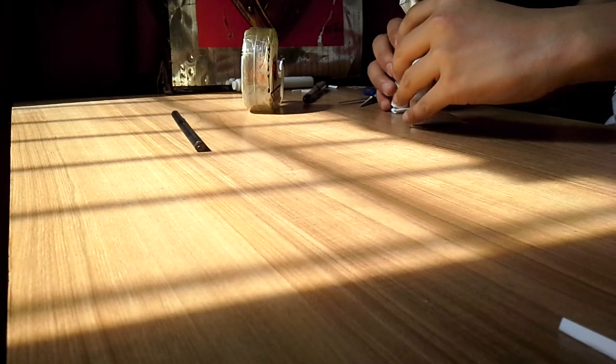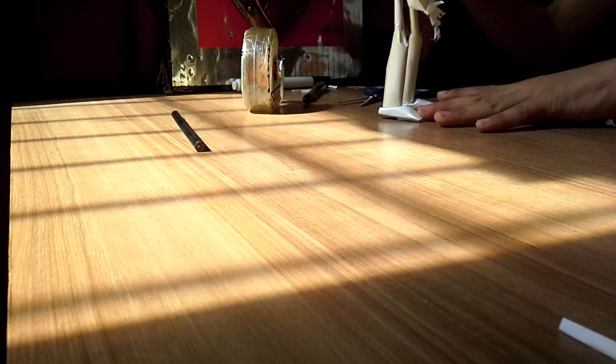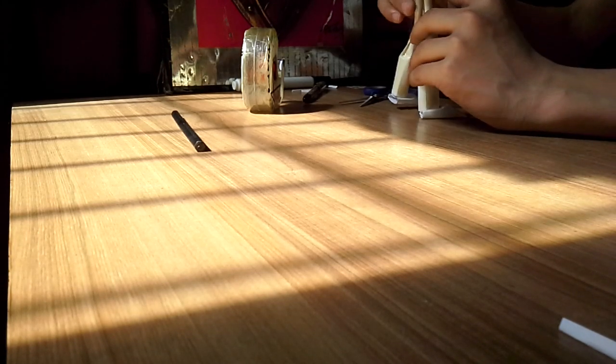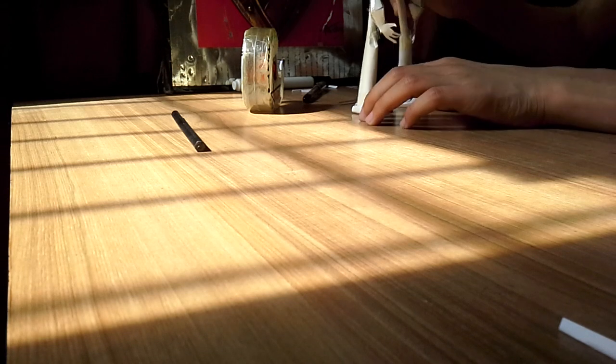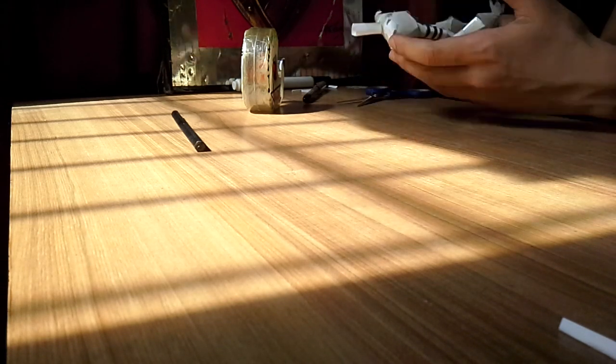So his toes are down, so he can probably stand up now. Okay, he might stand up, but he needs a bit more balance, so I'll just push it forward like that. So there it is, he stands up now.